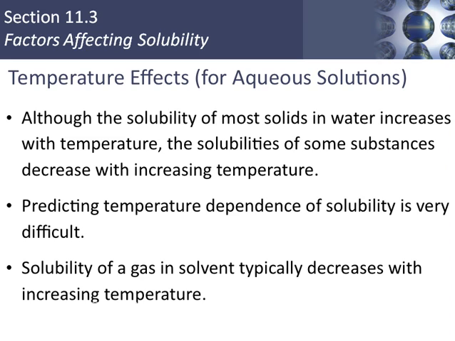Whoa, come back. And this is just a synopsis of the solubility. Although solubility of most solids in water increases with temperature, the solubilities of some substances decrease with increasing temperature. And I don't really care for you to know which ones. We're not going to get into that. Predicting temperature dependence of the solubility is very difficult, meaning why is one thing more soluble than something else? It has to do with how the water, the hydrate shell, is around the ion, and so we don't even worry about knowing any of that by heart.